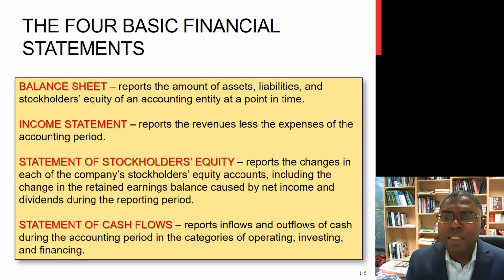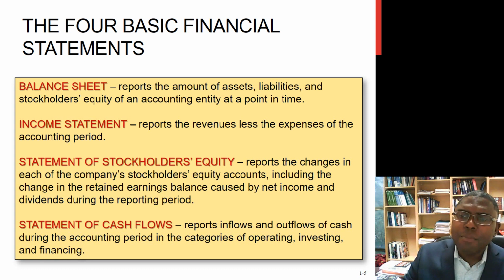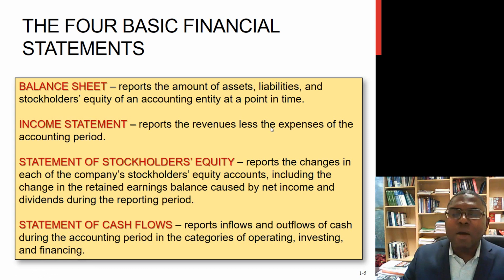We also have the income statement that reports whether the company makes a net income or a net loss. If it's a net income, the company is profitable for the entire accounting period. If it's a net loss, then the company is unprofitable for that accounting period. Accordingly, the income statement will report all revenues and all expenses. So we are going to take revenues minus expenses to know whether the company makes an income or not.